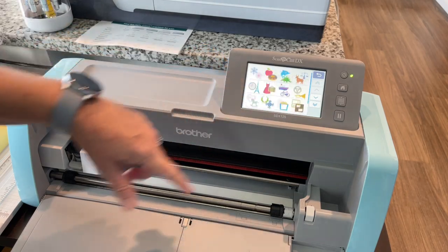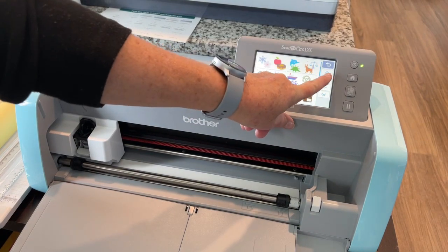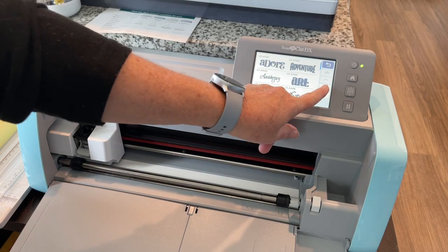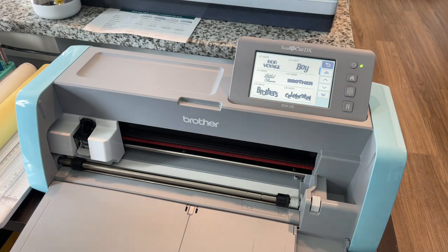So you can cut all these designs on what? Any kind of vinyl, paper, cardstock, or just about anything you want. That's the big difference, because when you have the Cricut machine, you have to use software and connect it to a computer or a tablet or a phone, which you can still do with this machine. They have their own version of Cricut Design Space, called Canvas Workspace.